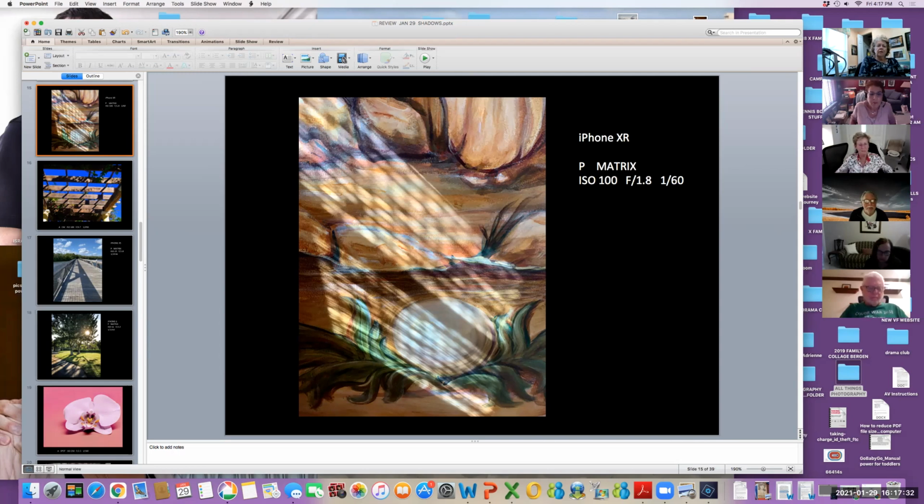Very pretty. Nice dappled light with diagonal lines. Super. And the fact that it's a little darker down here on the bottom just adds to the whole way that it's presented. And look at the f-stop, how low it is. You would think, with that low of an f-stop, that it would be hard in terms of sharpness. And it is, it's perfectly sharp.